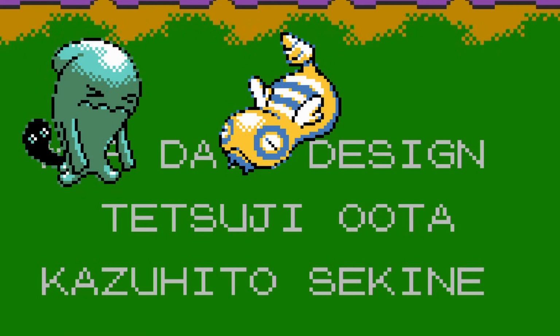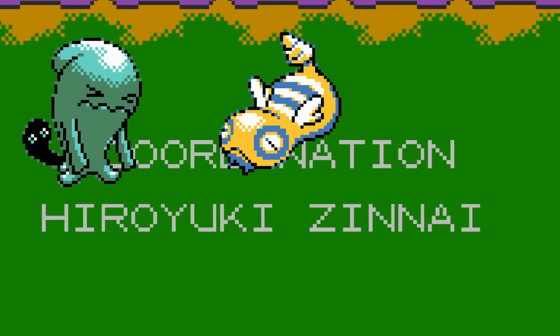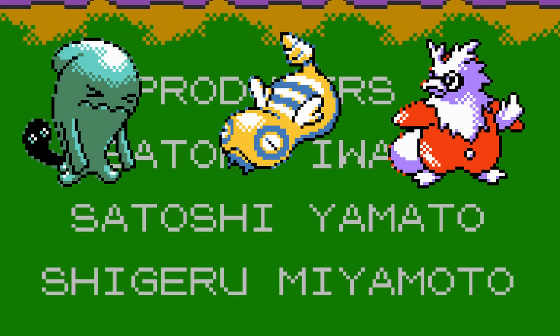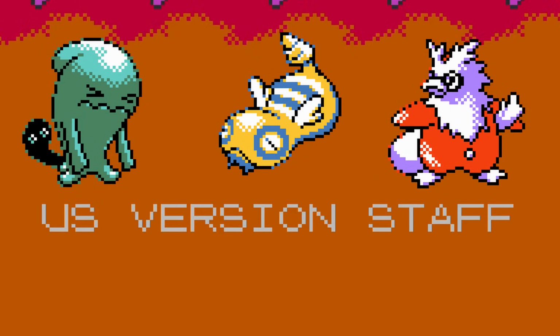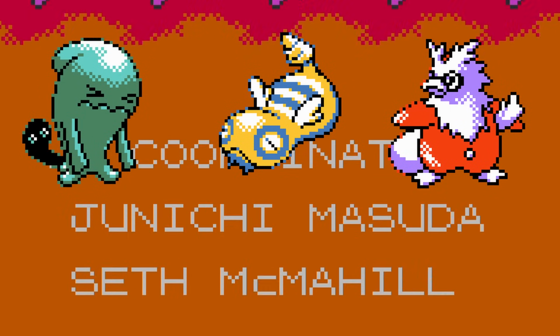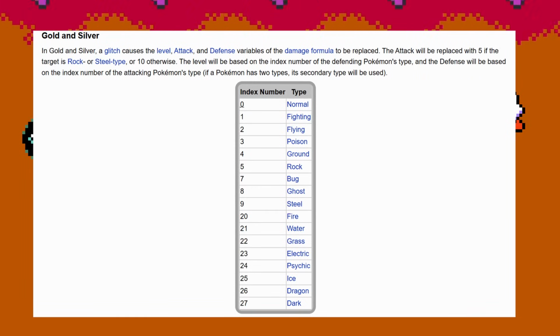Wobbuffet. I don't know, it's literally designed to be a punching bag, and it takes hits that should fatigue it a little bit. Delibird, specifically because of its signature move, Present. That move confuses me. Also, apparently, in Gold and Silver, the move was programmed incorrectly. I can't make heads or tails of this, but they fixed it in Crystal.